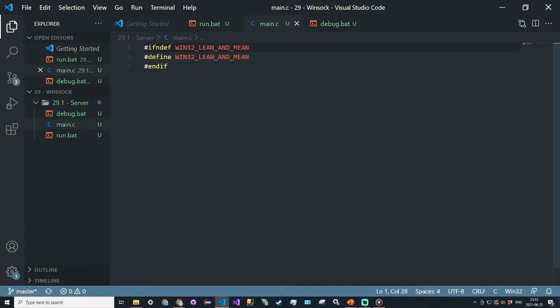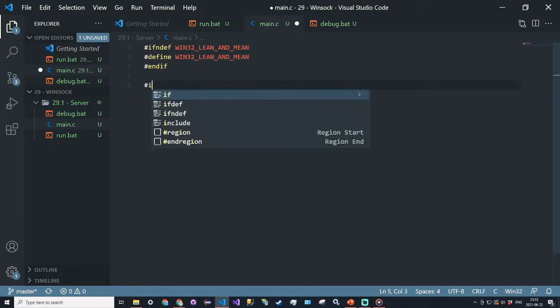So for example, the WSA Winsock API only uses header files from the WIN32_LEAN_AND_MEAN definition, and if you were to expand this in the Windows SDK, you would get an include of a bunch of other files.